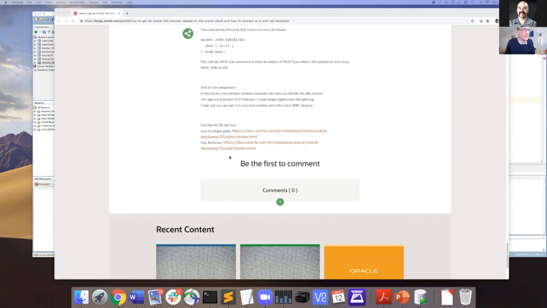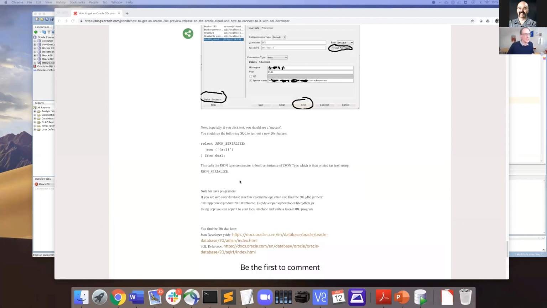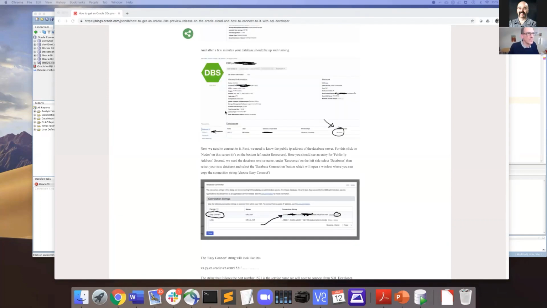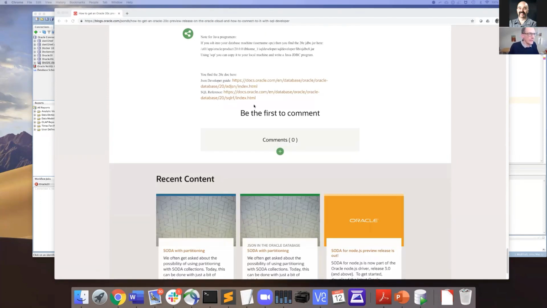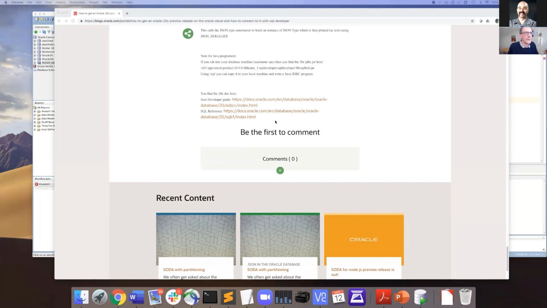Maybe at the bottom of this, I could edit it. Yeah, that's a good idea. And maybe add a bit of JSON type as well. Actually, let me do this. This is a good idea. So I will go back, edit this blog, make it a bit longer, and add a section here: what if you want to play with JSON type, or if you want to play with JSON transform. Yeah, that sounds good.